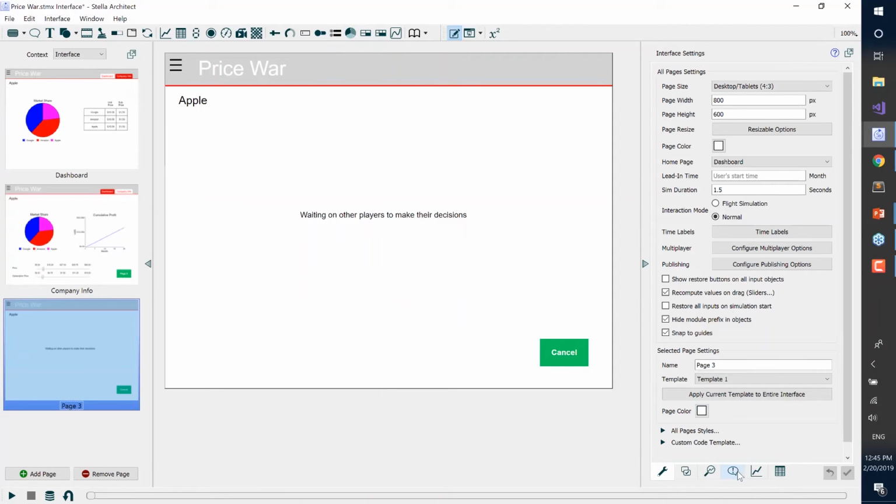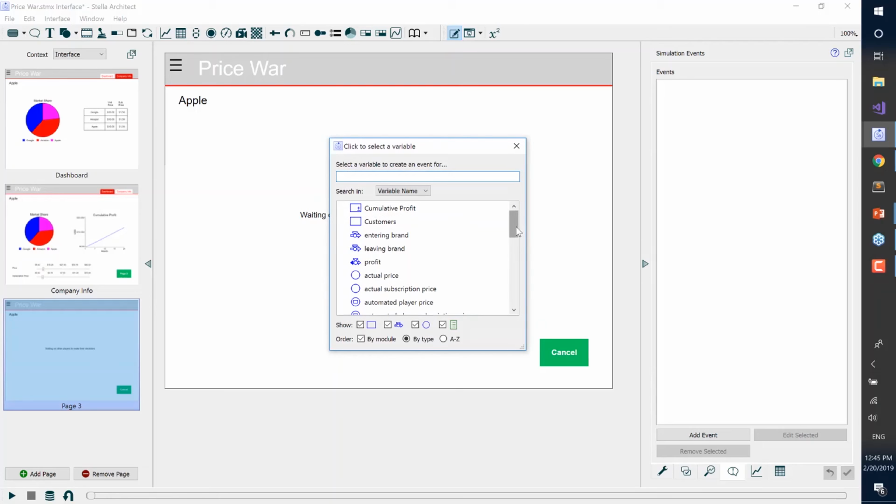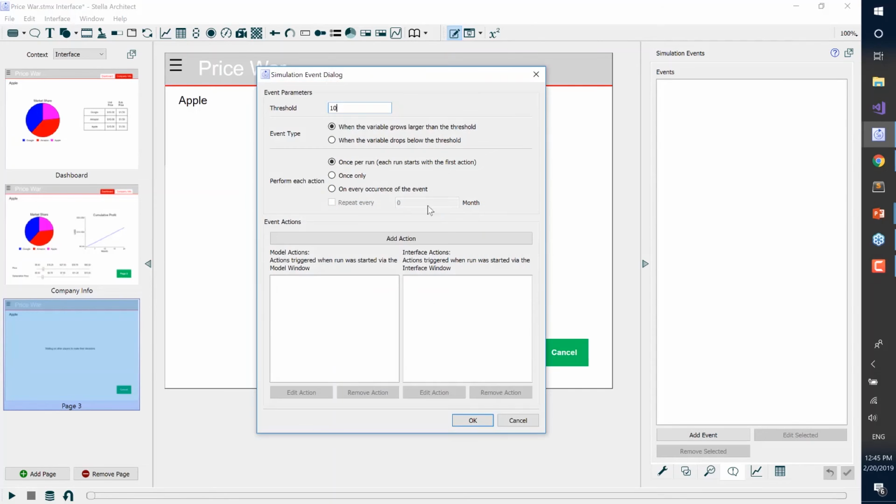So we're going to create a simulation event to do that, which you can create using the Simulation Events tab in the panel. And we're going to add an event, and the event is going to be on the variable game advanced. And we're going to set the threshold for this event to 1/2, because you remember the variable goes from 0 to 1. And we care about crossing this threshold when the variable grows larger than 0.5, not when the variable shrinks from 1 back down to 0. We want this event to trigger every single time that threshold is crossed in the upwards direction.